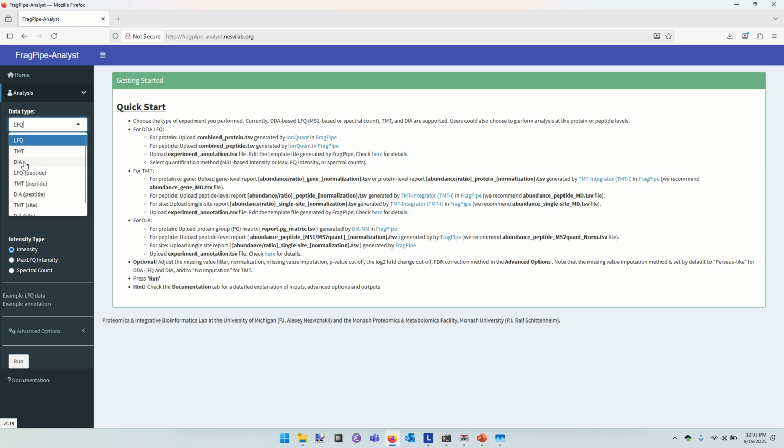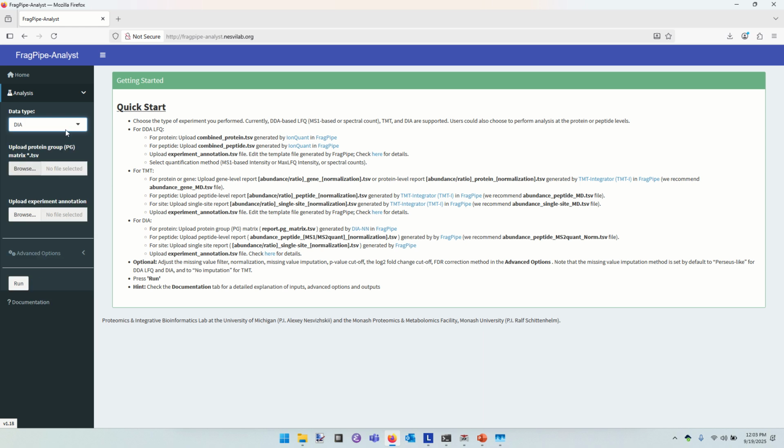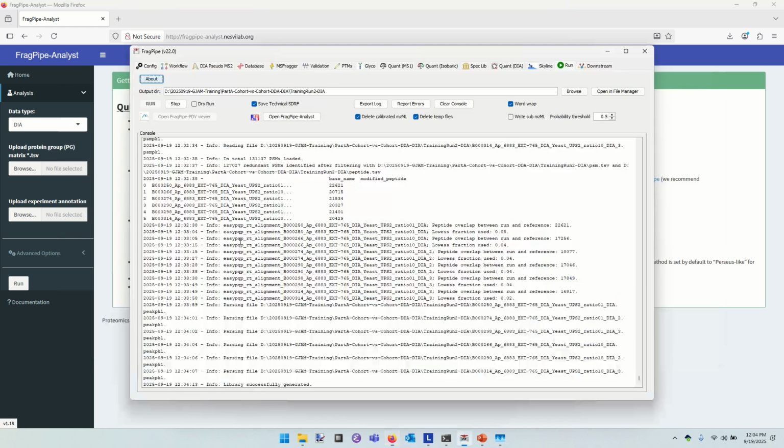There are two options for DIA: DIA for proteins and DIA for peptides. To keep things as comparable as before, I'm going to use the DIA option. And instead of uploading the combined protein TSV, we're directed to upload the report protein group matrix, PG matrix. So we're getting an altogether differently named output from the FragPipe software.